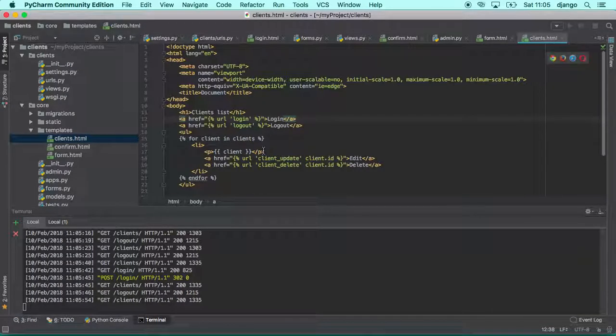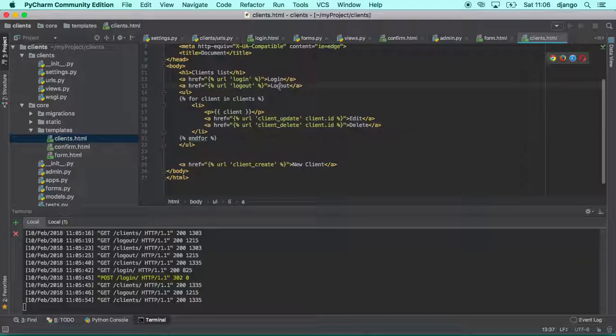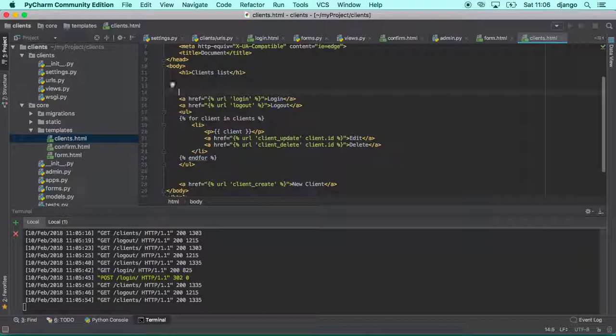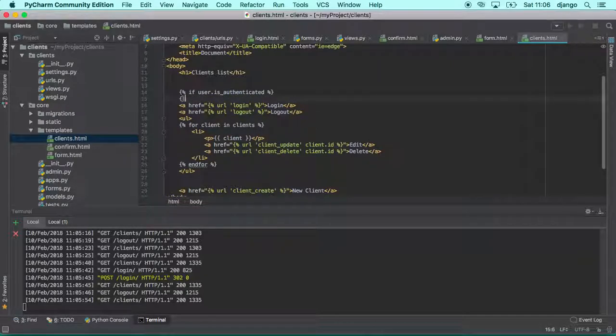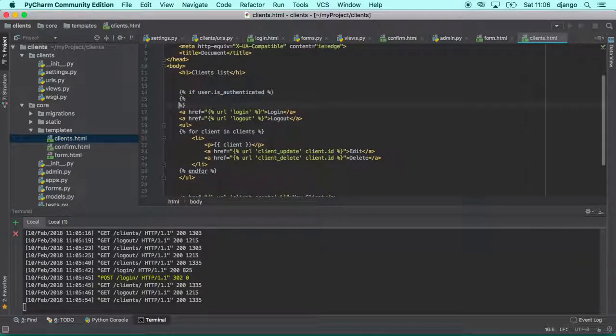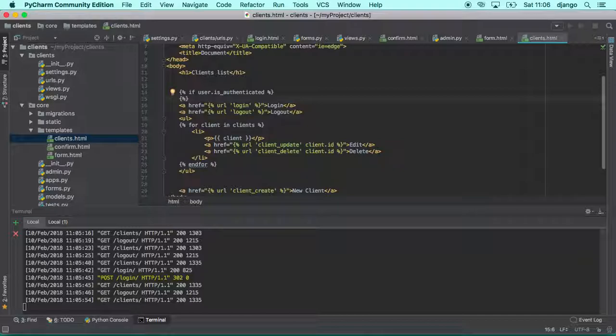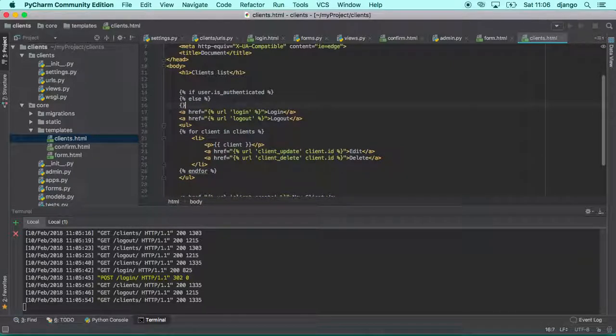There are ways to detect which user is logged in. If I do if user dot is_authenticated, it means that the user is logged in, and then I can do else, and so on.